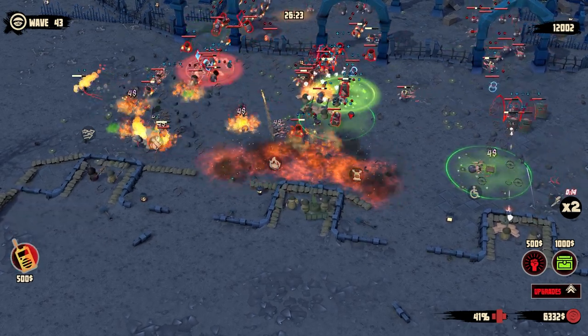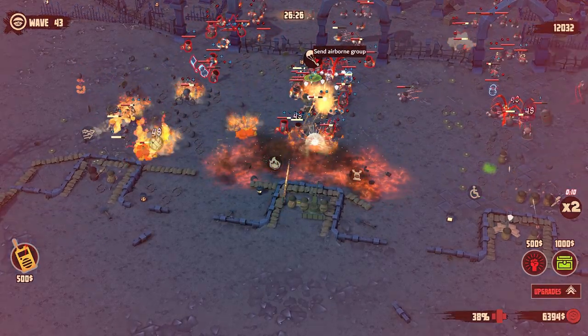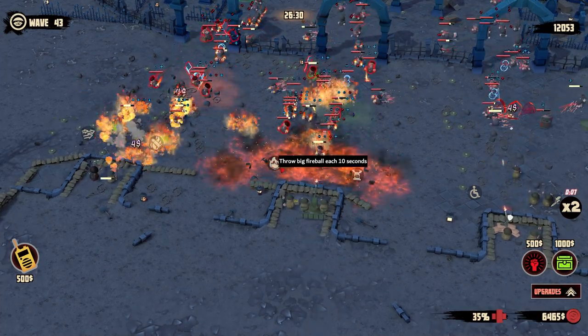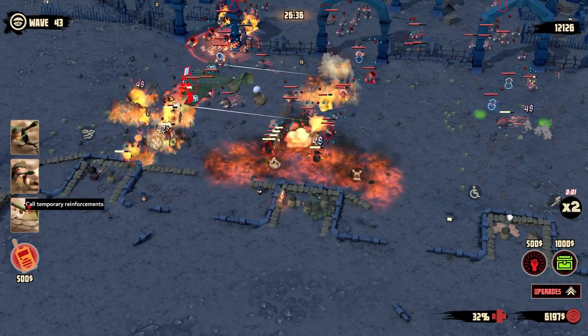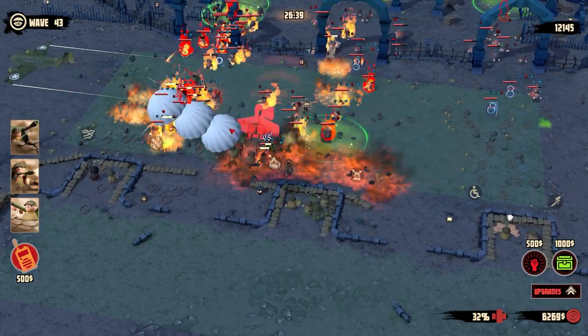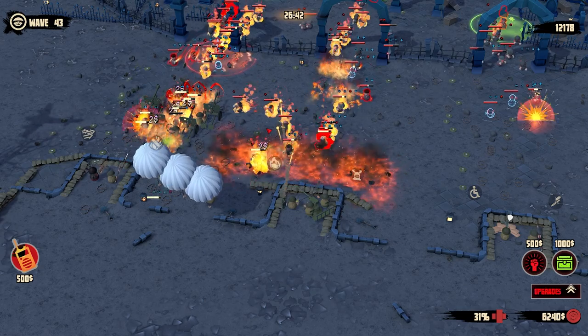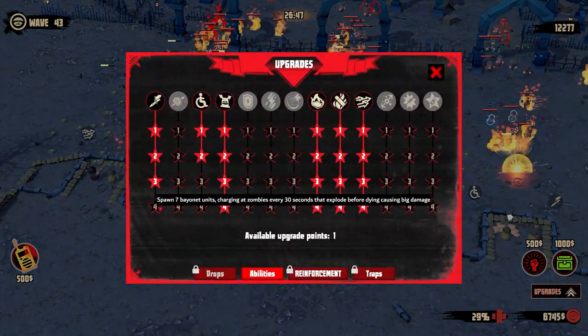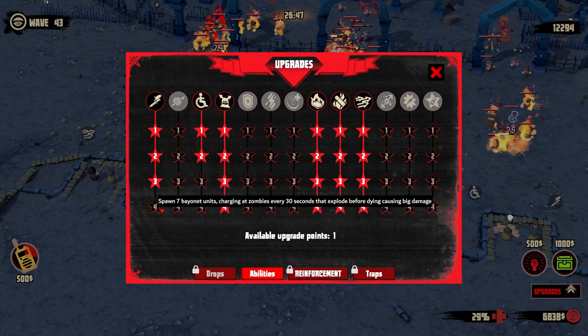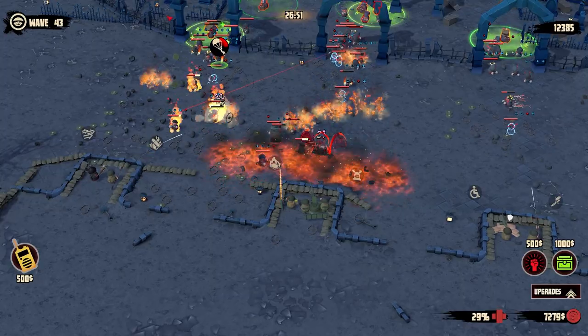Here, I guess. Just clear out that central area. I mean, if the center is clear, then in theory, they can help on either side, probably. Ooh, yeah, some airborne troops. Nice. We'll take... You guys, there is a lot of fire. Oh no, we're down to 29%. Right, spawn 7 bayonets. I've never seen the bayonet guys. Oh, get the air raid.